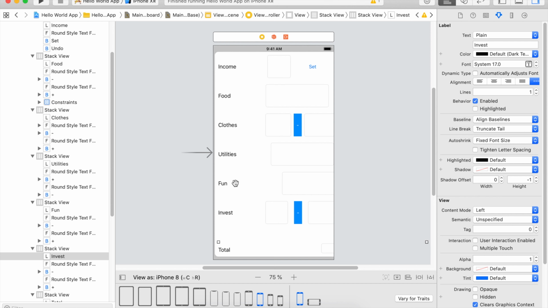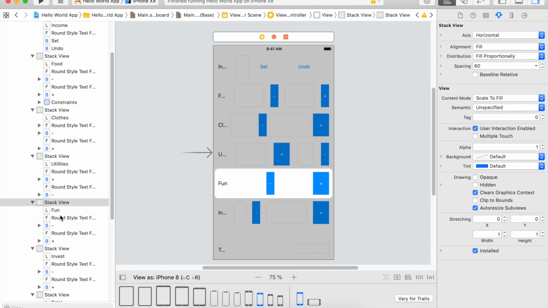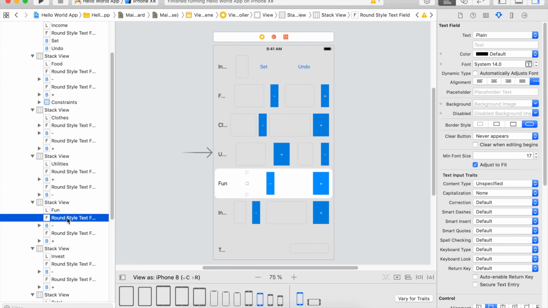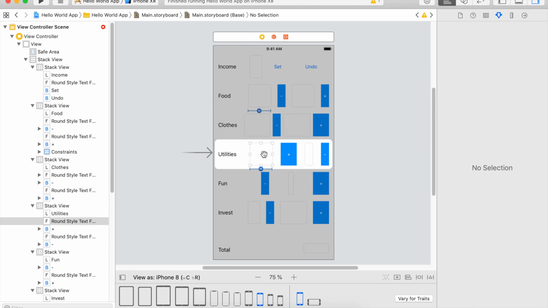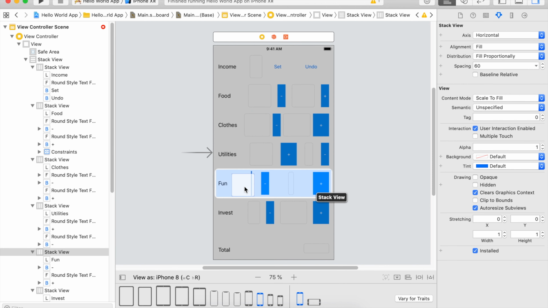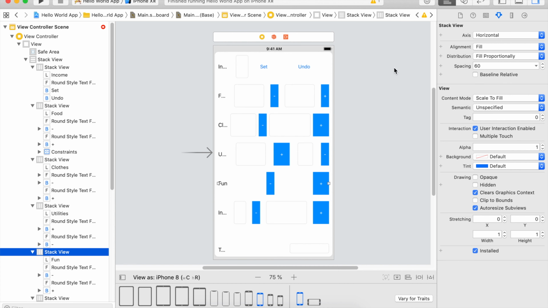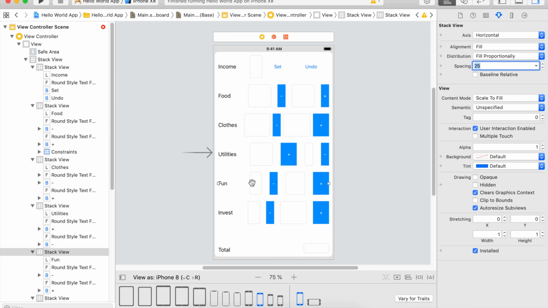What's happening here? I think something went wrong. I'm just going to delete that one. How is this tag different? Oh, it has a 60 spacing, 25. That's why it was different.